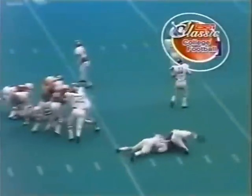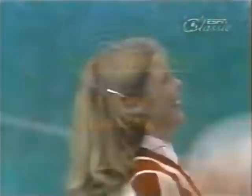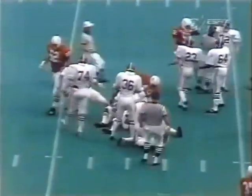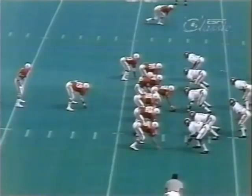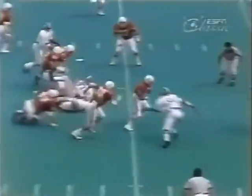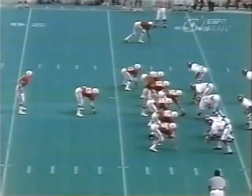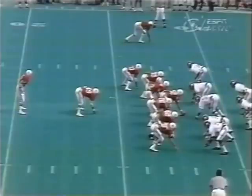With Alabama leading Nebraska 7-3, we rejoin the game late in the first quarter. The Cornhuskers have the ball on their own 20-yard line, first down and 10, here on ESPN Classic. At 5 Pacific time, following the football game for the rest of the country. Nebraska to the attack. And the ball inside to Monty Anthony now, who is in there at fullback. Sorley wants to throw. Runs it up the middle. Good work by the Alabama defensive secondary. Sorley looked downfield for third down, long 2.